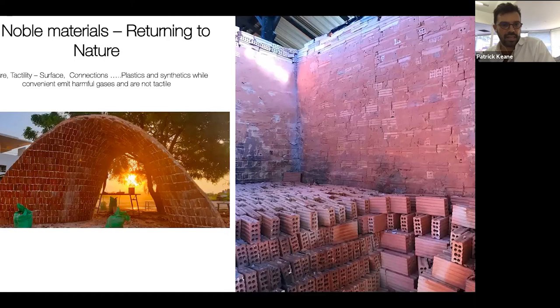Point three: noble materials, returning to nature. I think texture, tactility, and surface connections are all things that are incredibly important in design — they always have been. But pre-COVID, they tended to be forgotten. The slide on the left is a really interesting structural experiment involving probably one of the world's oldest materials — the common brick — formed into a very sophisticated three-dimensional arch. It's for a project we're working on in the south of Thailand for residents. And on the right is a photograph of the brick pits in southern Thailand. I think if designers were to start with first-hand research, they'd uncover and rediscover opportunities and potential materials like these.